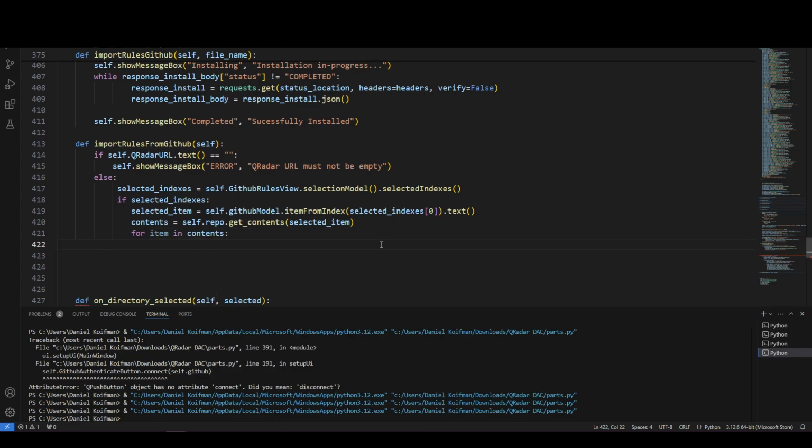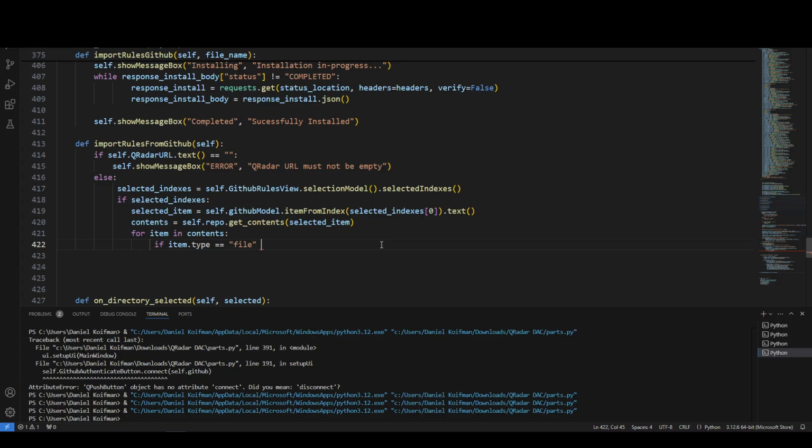Okay, so now we want to actually pass into the first function we created the contents of the zip file so that it can be imported from GitHub to QRadar directly.